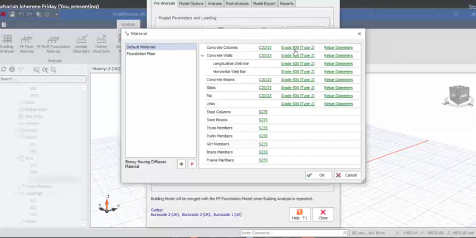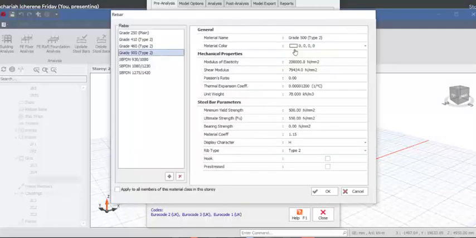So over to the steel grade, you can use 460 strength. This is a high tensile. So it all depends on the one you want to use. Apply it. Click on OK.